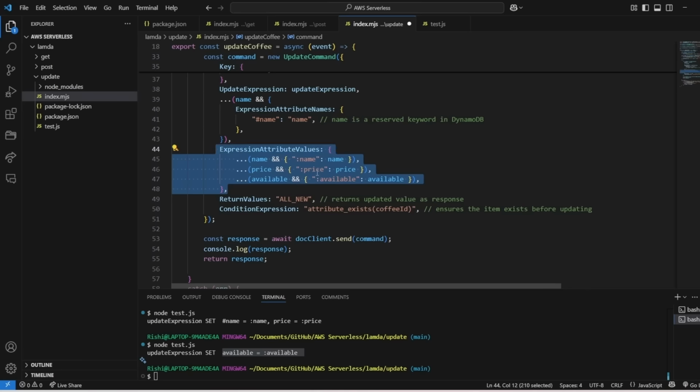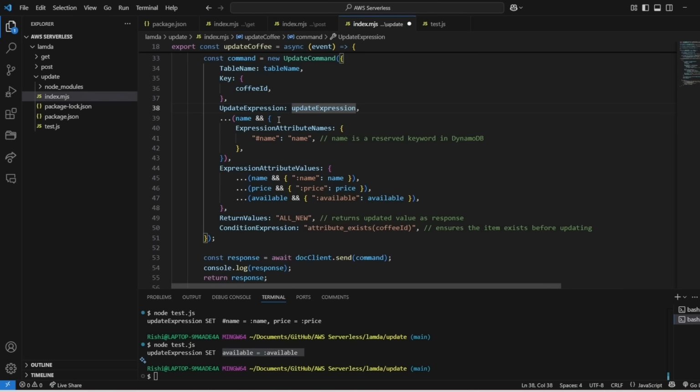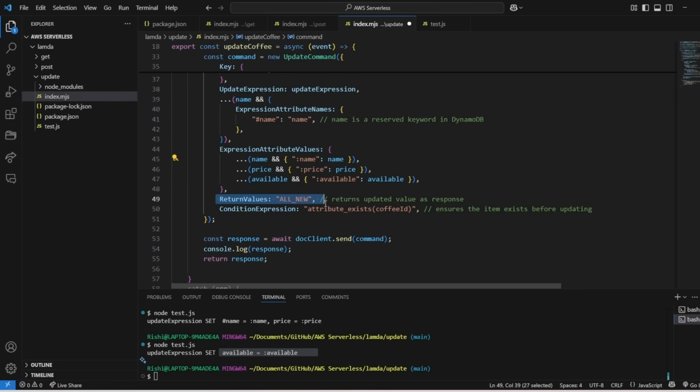Here I am conditionally putting all values, like if name is here, then put this. If price is here, then put price inside this object. It's similar to the update expression. In the update expression, we were conditionally putting like this. Here also we are putting these objects conditionally. And then ReturnValues ALL_NEW. And then the condition expression is attribute_exists.